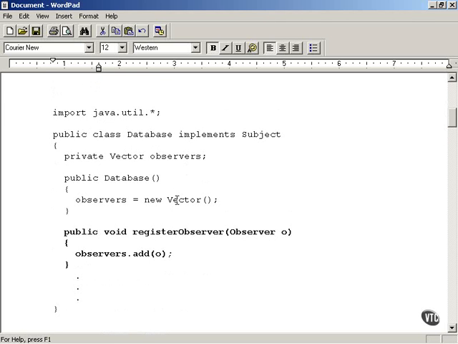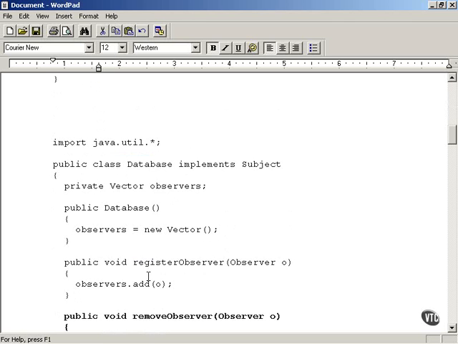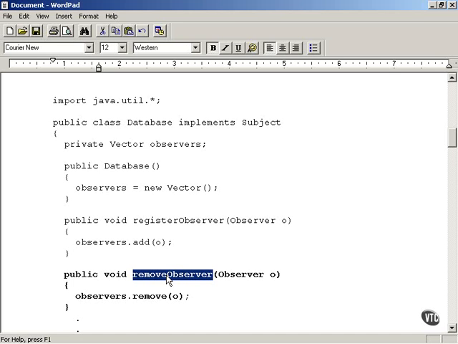Now we need to implement the register observers method, and that is passed an observer object. It's very simple to add that to our internal list of observers. You just use the observers vector add method, which is built into the Java vector object. So you just say observers.add and then add the observer to the observers vector that way. In addition, you need to implement the remove observer method. This removes an observer from the list of registered observers, and to do that, all you have to do is say observers, that's the observers vector, dot remove. The vector class in Java has a built-in remove method. Remove that is the observer that was passed to it.